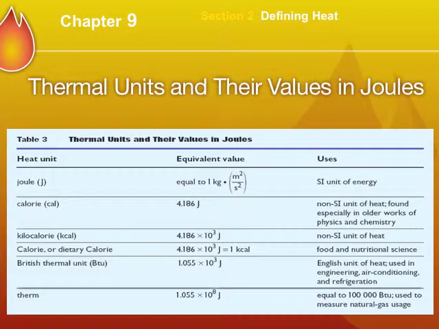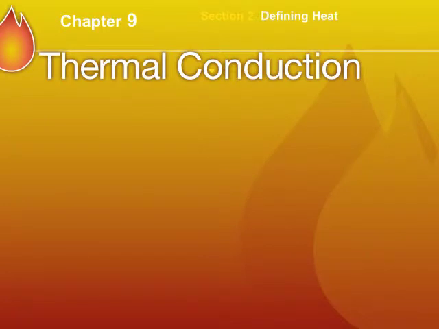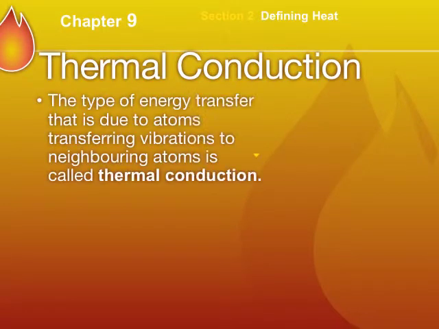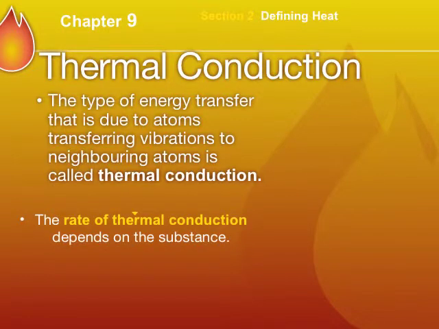So, all right. Let's talk about thermal conduction for a couple minutes. This is an energy transfer due to atoms transferring their vibrations to neighboring atoms. It's called thermal conduction. It needs contact. The two substances must be in contact with each other. The rate, of course, depends on the substance. Obviously, that means specific heat. Here comes specific heat again.